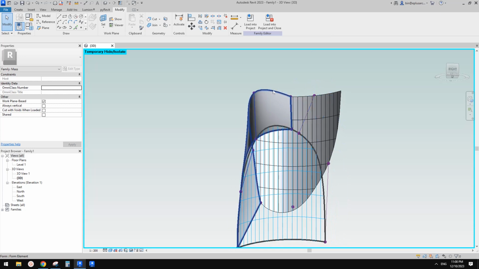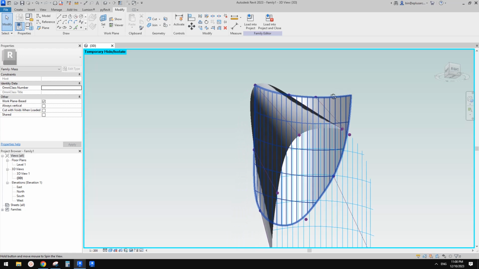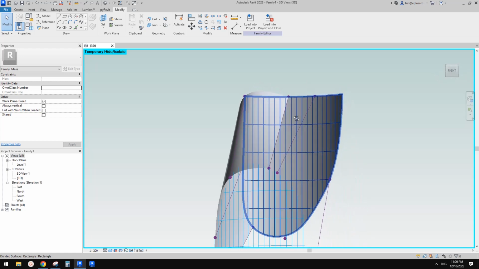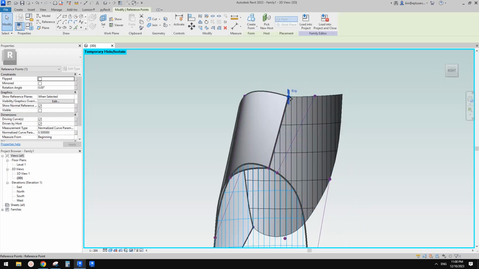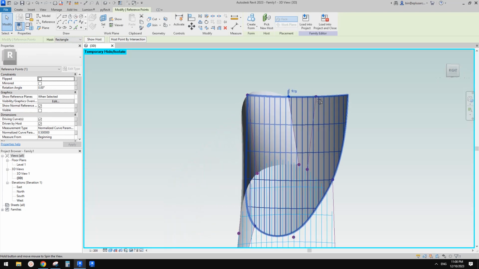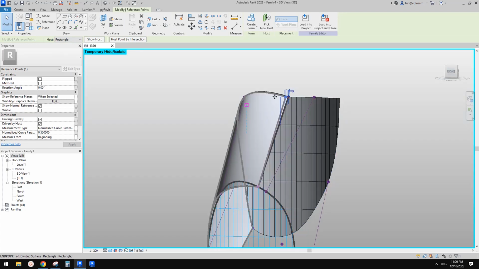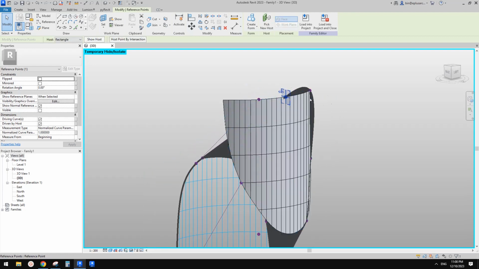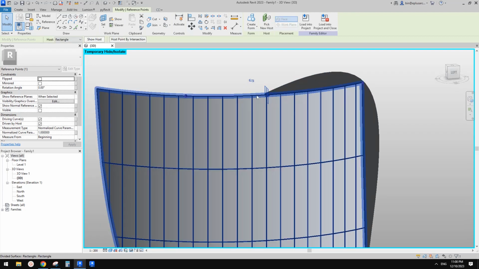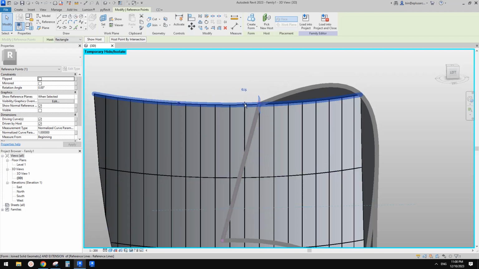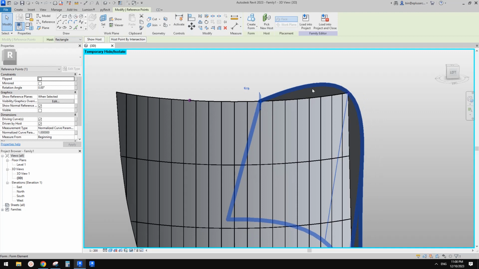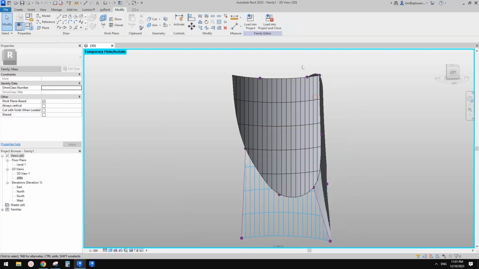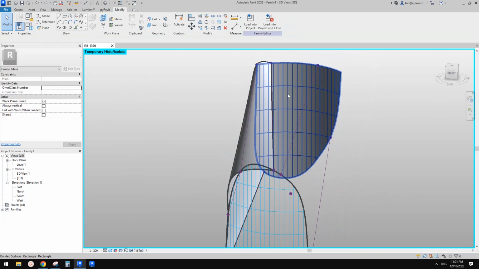So, probably because of this, see, it goes up, down. Maybe, let me just do this. I'll select this point, maybe move it to here. Yeah, it's being placed onto this edge, so we can only move between this end and this end. So if you want to move to here, you need to use pick new host.